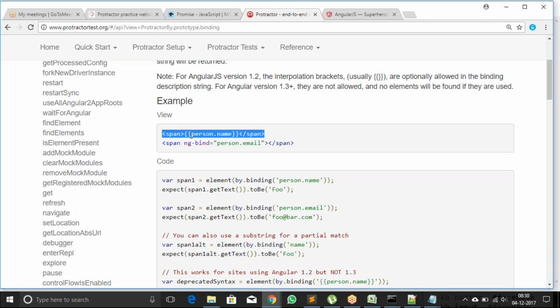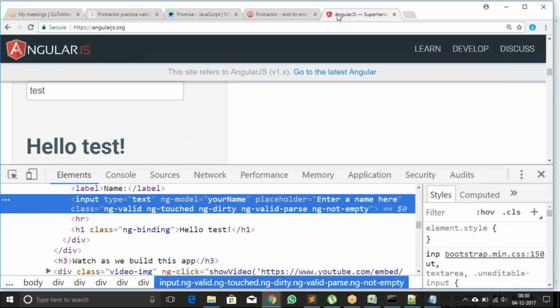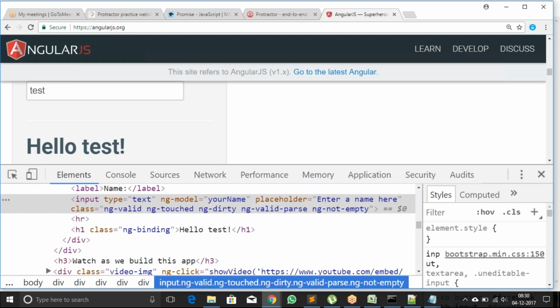If they are mapped with curly braces, and we inspect the web page, the data here is person.name. But this is some ng-model attribute value that will not be displayed on the page. For example, here the hello text.